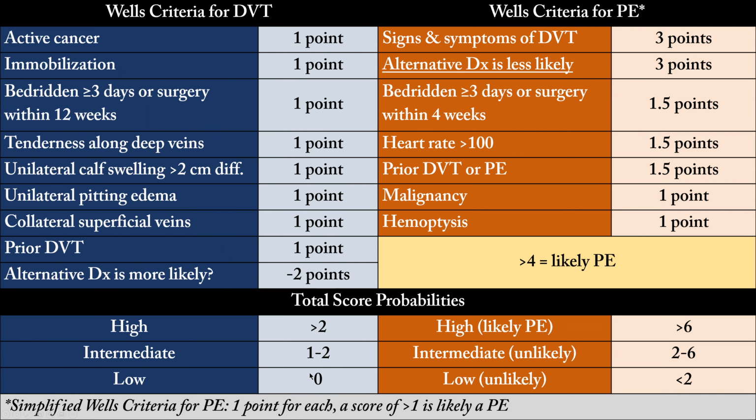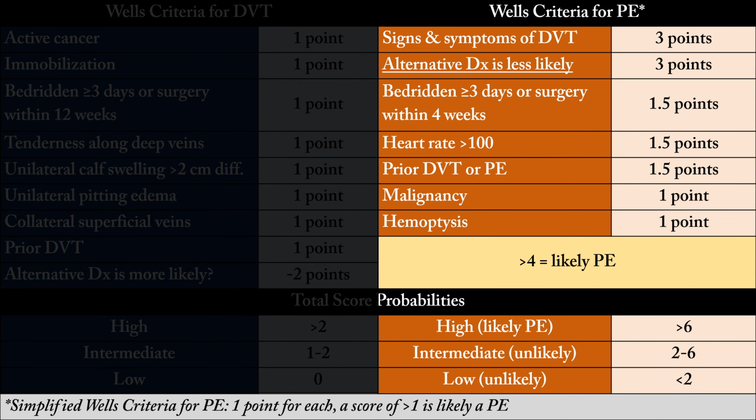The Wells criteria. We all know the Wells criteria, and you have to know that the Wells criteria for DVT is different from that for PEs. You don't confuse that. Today's topic is pulmonary embolism, of course, so we're going to talk only about the Wells criteria for PE. Now, of course, as with any criteria, there are points assigned, and then you have to calculate these points, and you give a total score or pretest probability.